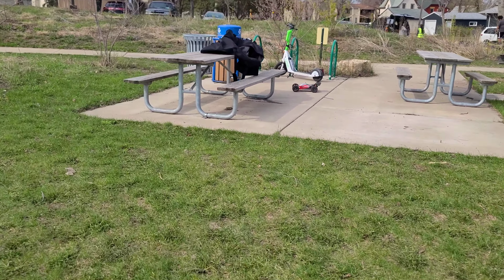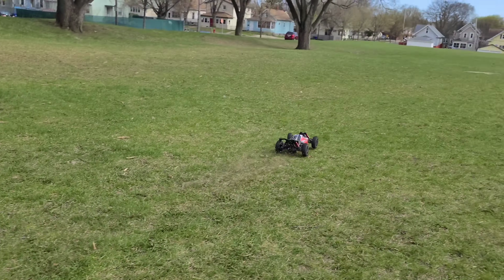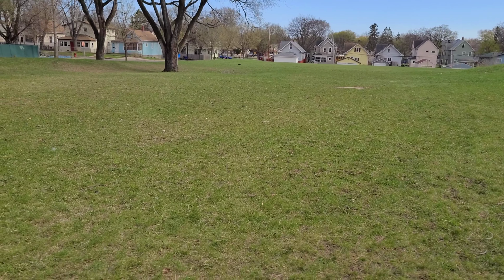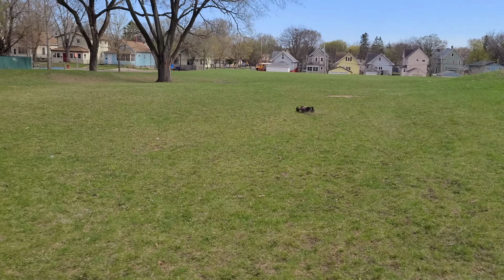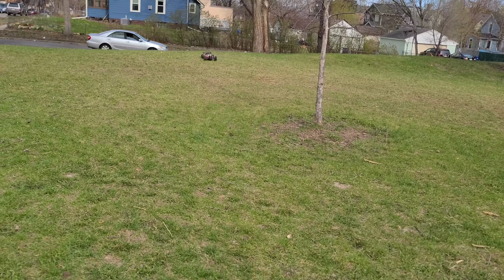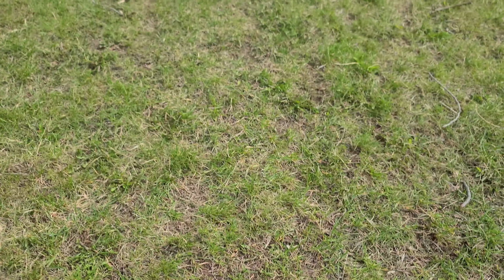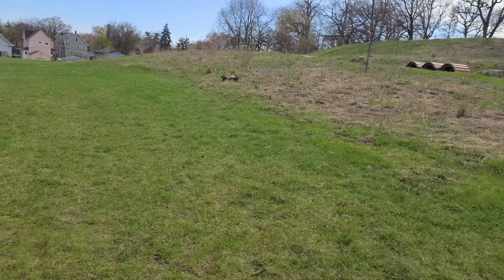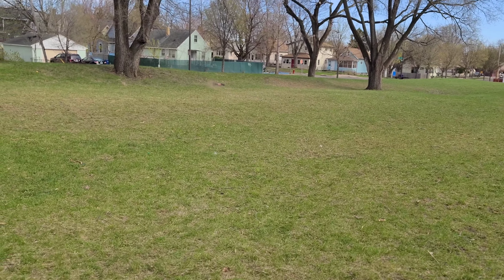Yeah. The fan I have on this, I gotta put it on my Granite or something. I still have one more. Full blast. I can't wait to get the 6S out, because they do drive different. The gearing and stuff, I can definitely tell the difference. I can go both. Like half throttle, and it almost feels like full throttle with the gear and a half. Oh, these sticks. I wonder if I can make it through here. Damn. Yeah, beast mode.